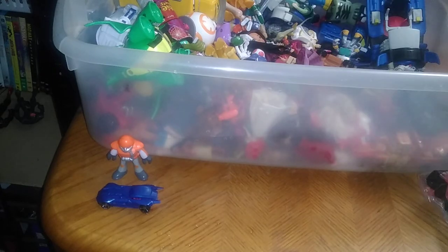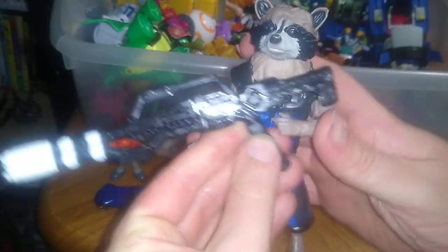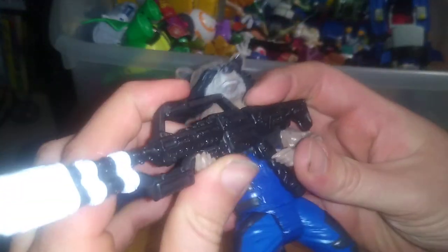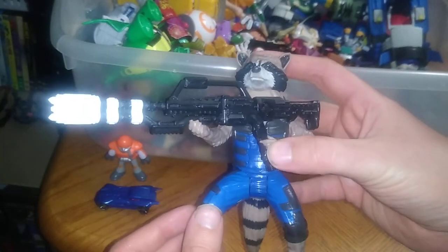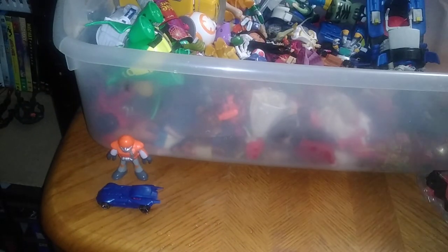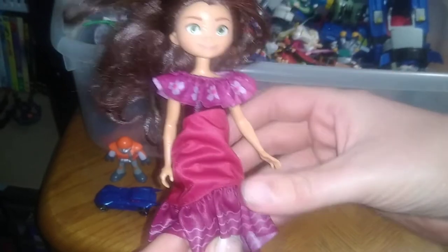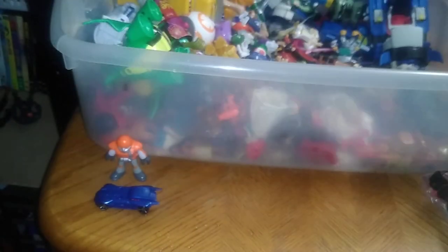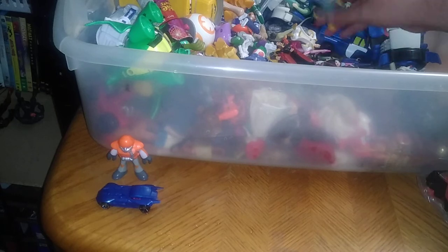We got a complete Rocket Raccoon with a big blaster — I found so much epic Marvel. Rocket Raccoon is bad to the bone with that big gun, that's what I love about him — he's a fun character from Marvel. Another Disney doll — she's cute enough that I'm gonna keep her in my collection. I like robots, I like cute girl action figures that are adorable. We also got this robot pirate — beep boop, arr!